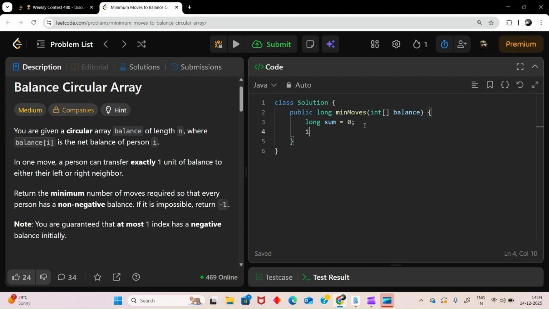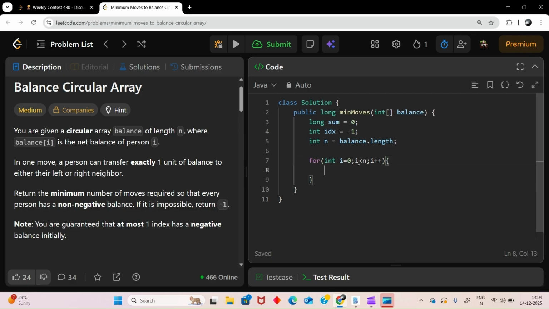I'll find the sum, and we have to find the index, initially -1. So for int i equal to 0, let's take int n equal to balance dot length, and i less than n, i plus plus.